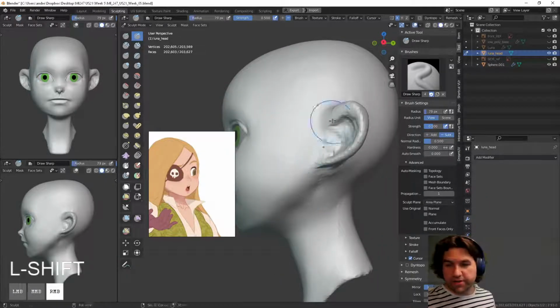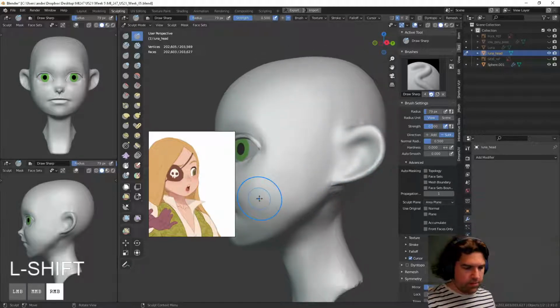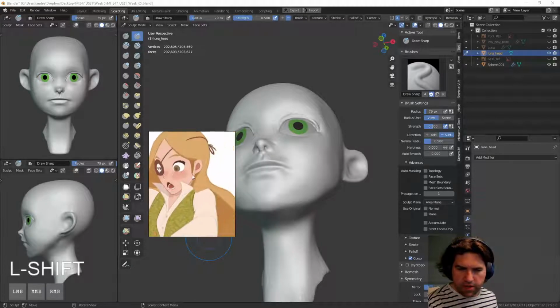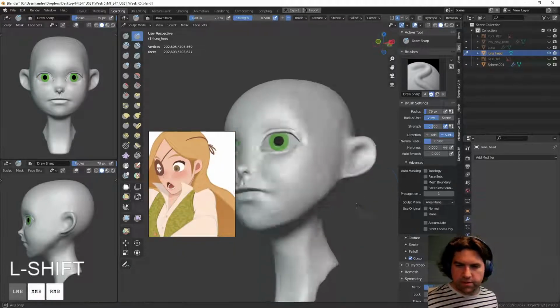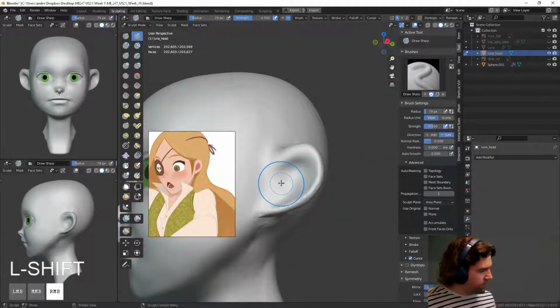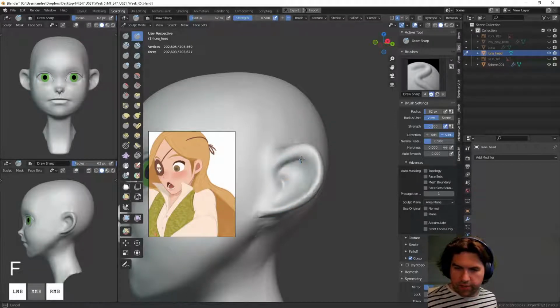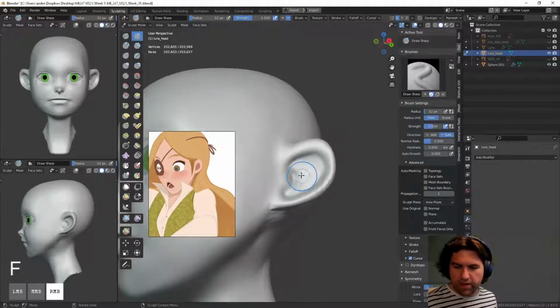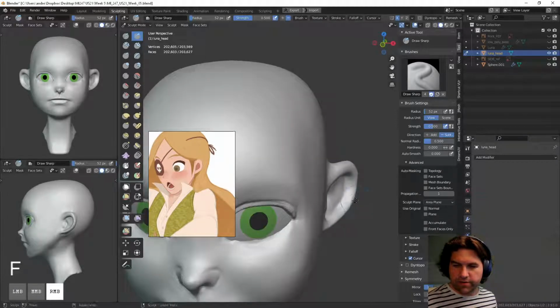Haven't really paid much attention to the ears at all. What do they have style-wise for their ears? Oh, it's literally just like a little divot. I can do that, no problem. I'll add a little bit more to it because I like modeling and I like adding more features, just little ones even if I can.